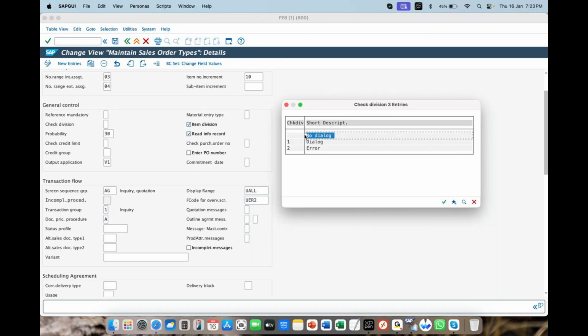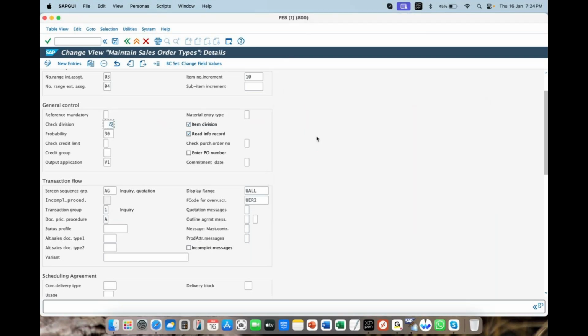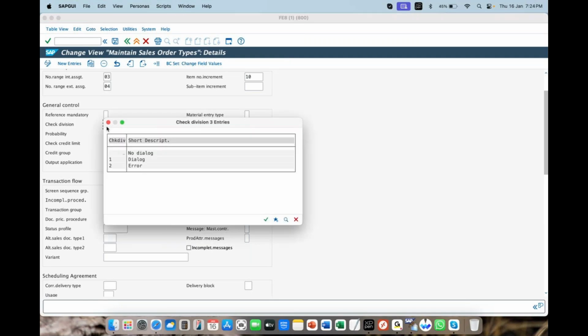That's how business is running now, even in hospitals, because nowhere do people want to lose their business. That's the intention. That's the concept. So with no dialogue maintained, whatever products are available in the product line, you can buy anything. So if the division is changing, that is, the product line is changing at the time of transaction, how should the system react? No dialogue.